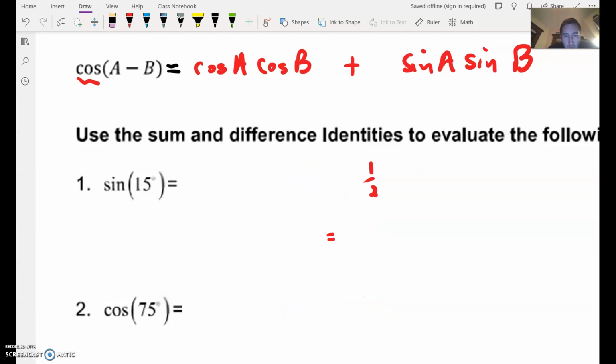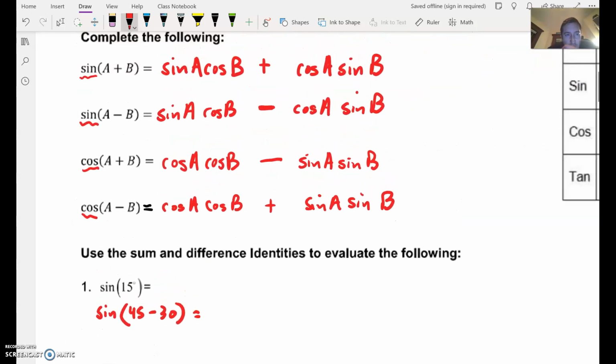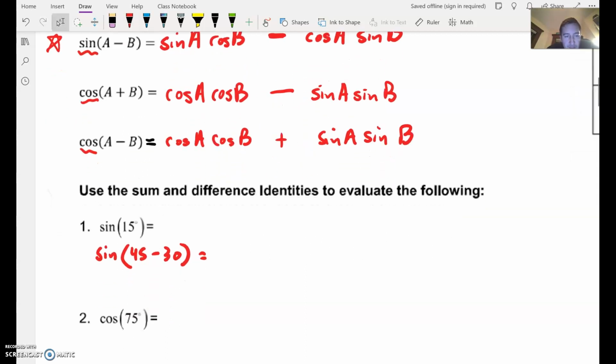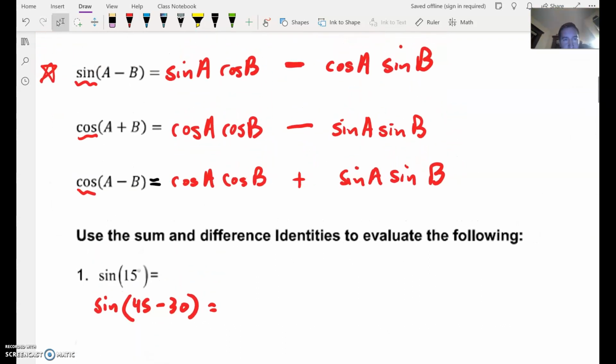So what we're going to do is use a sum and difference identity, and we're going to break this into, instead of sine of 15, we're going to rewrite this as sine of 45 minus 30, which I'm sure you know is 15, so that's why we're allowed to do this. And then we can expand it using one of these 4 identities. We're going to actually use this one, because this is the one where it's sine of something subtracted by something. And what we created was the sine of something subtracted by something. So let's just look up and use the identity.